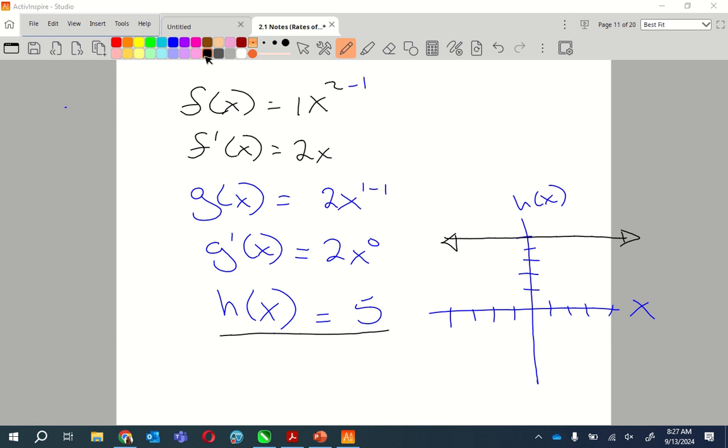You guys agree with this? Yeah? Okay, so, and we said calculus always refers to what? It always refers to the derivative or the slope, right? So, given this, what's the slope of that line? 0. It's not going up and down at all, is it? So, since this is a constant, my slope is 0. Now, does this make sense why h prime of x is going to be 0? So any constant is just going to give me a derivative of 0. Oh, that's a prime, sorry. h prime of x is equal to 0.